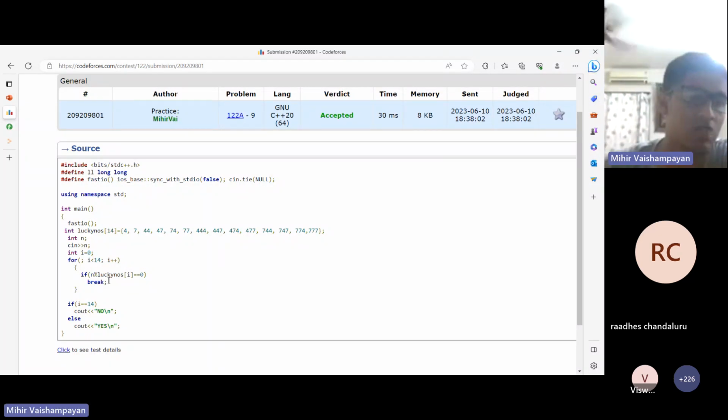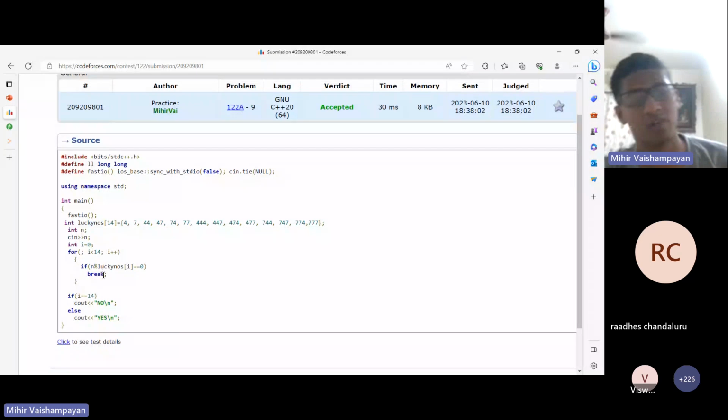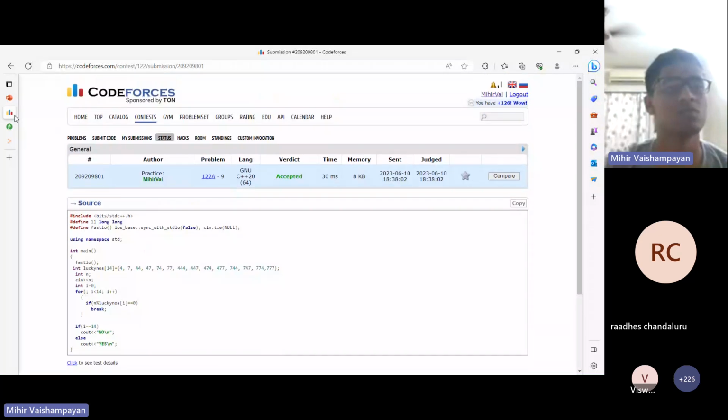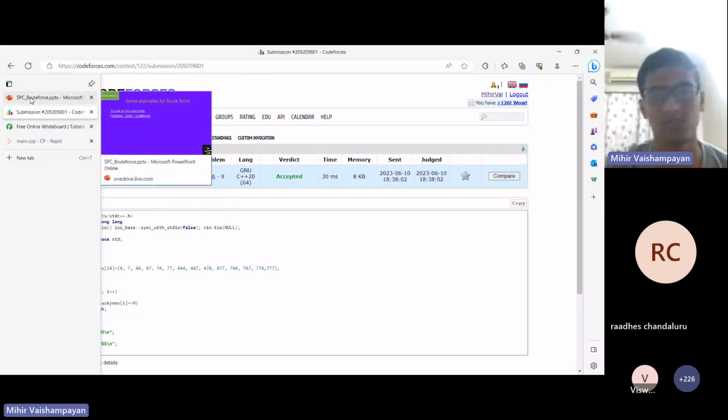If the loop breaks inside, it means the value of i won't be 14. It will be some random value, say 5, 6, or 13, where it breaks. And if i equals 14, it means this entire loop has run without anything breaking. It means none of these lucky numbers divides n, so the answer is no, else the answer is yes. So that solves this question.